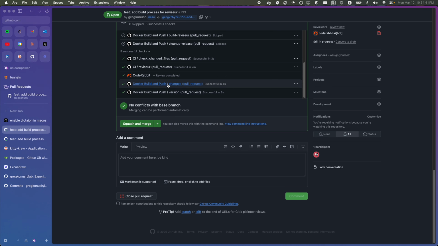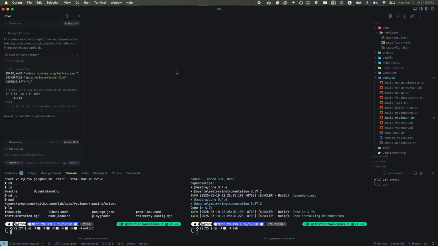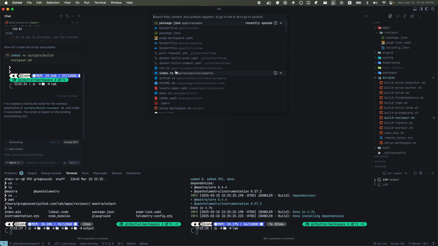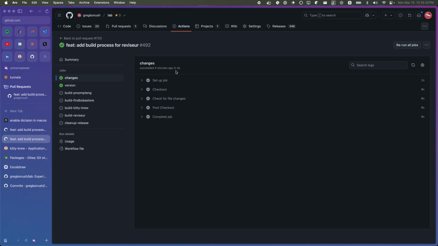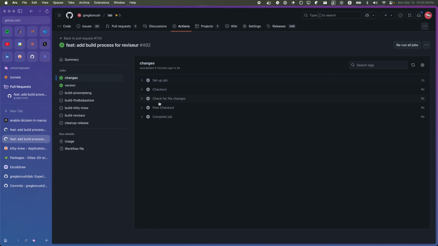So the build process finished. I'm wondering what happened. So I think it didn't detect any changes. There are no changes in the app itself to have a build, so I might need to add a change or see why it didn't actually pick up the change.